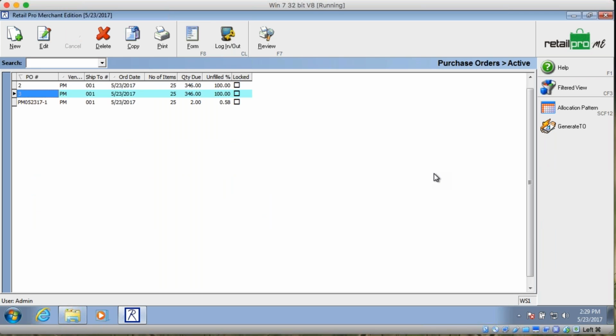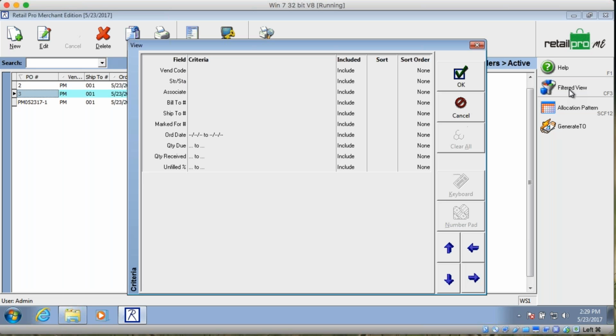So what I typically do, we used to run reports on these, and there's a couple of things I could show you here, but what we started realizing was that if you run a report on this, you then got to take the report and go act on the data, right? Whereas if you run the same thing using a filtered view, in the PO list, I have the buyer's field, I have the associate, I have the vendor code, I have unfilled percent.